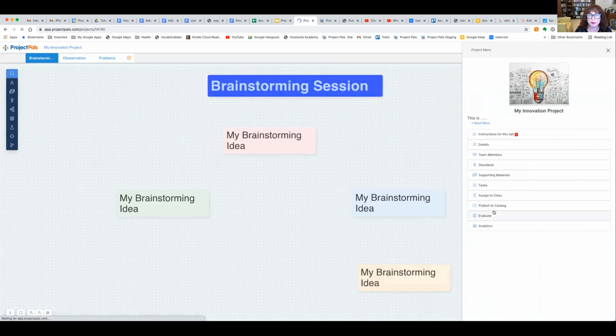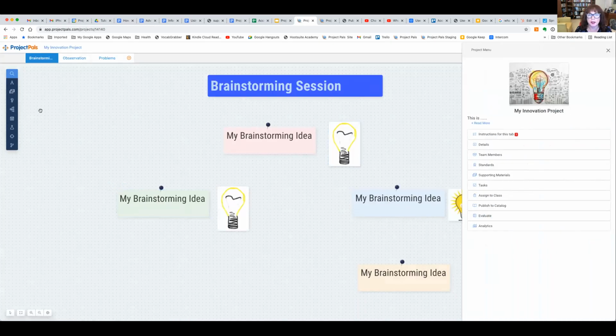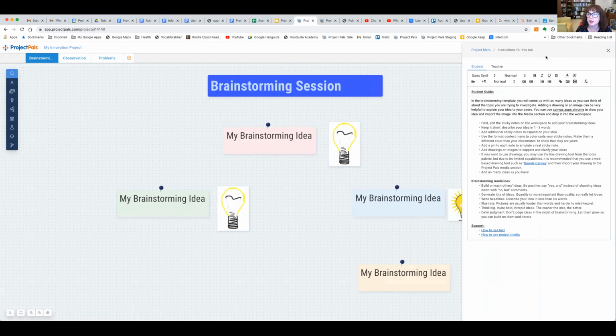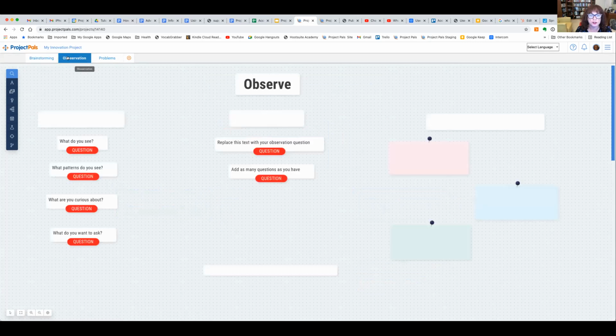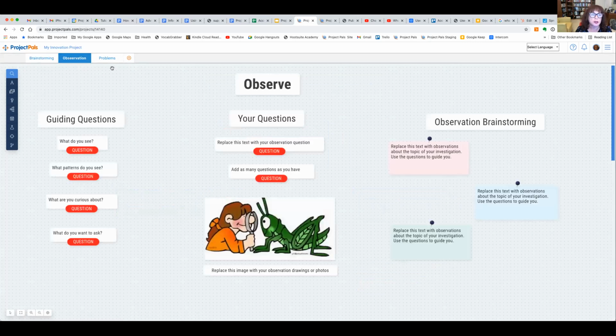And it will start building my project. So here it is. It actually combined those three tabs that I wanted, and with all the scaffolding already existing with the project instructions. So everything is in there for the student to start working, and then moving on to observations. This is where they will start doing observations about the phenomena that they want to innovate about, and then they discover what the problems are and so on. So this is just a work in progress type of thing.